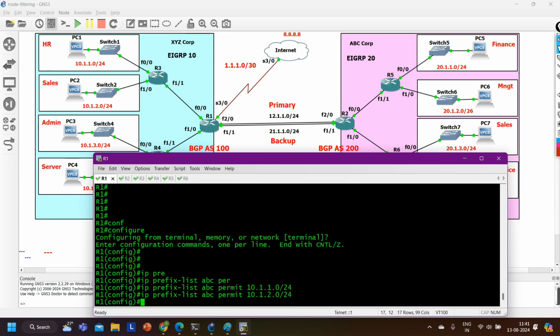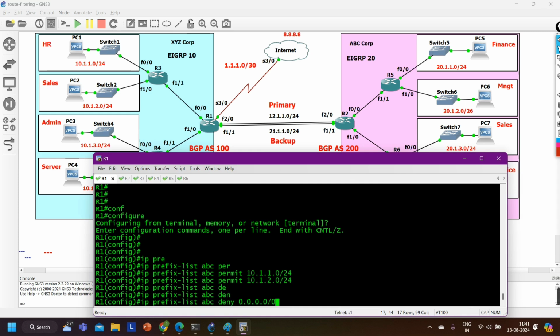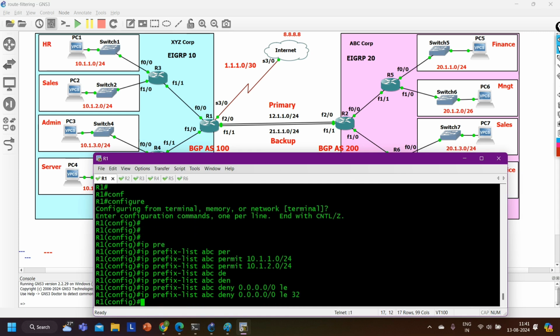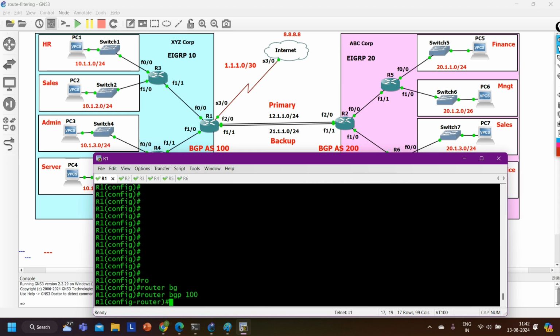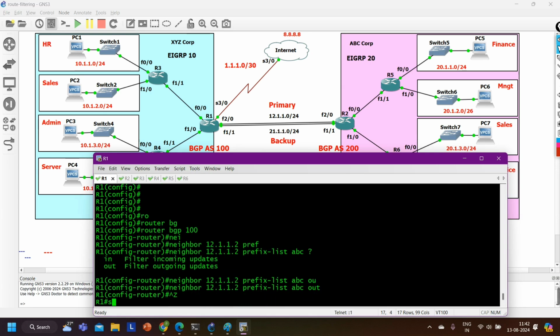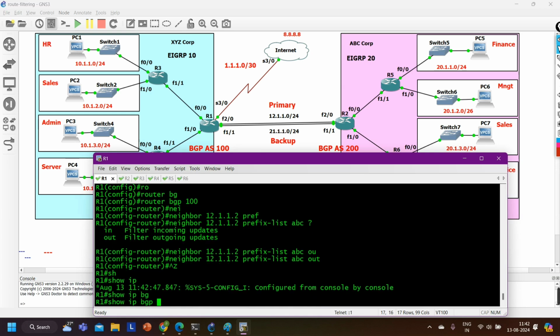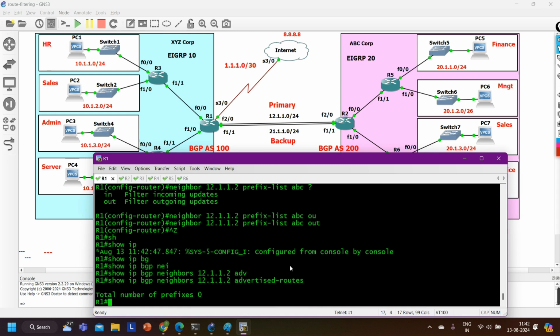Rest all are denied: ip prefix-list deny 0.0.0.0/0 less than or equal to 32. Now router bgp AS number 100 and neighbor 12.1.1.2 and prefix-list, the prefix list name is ABC, and then in which direction? So out direction.